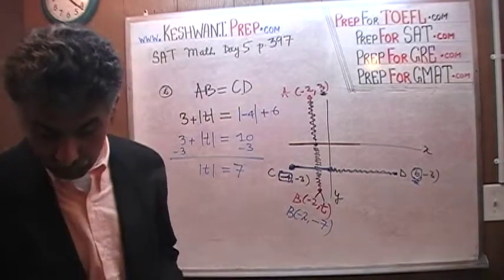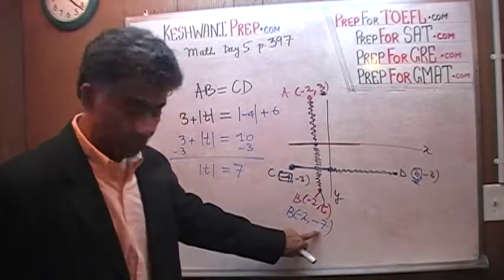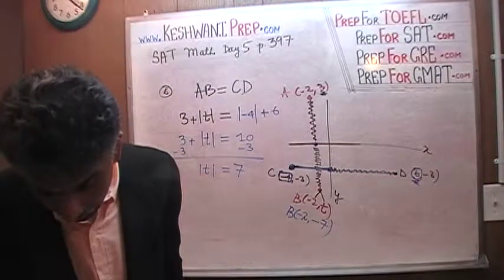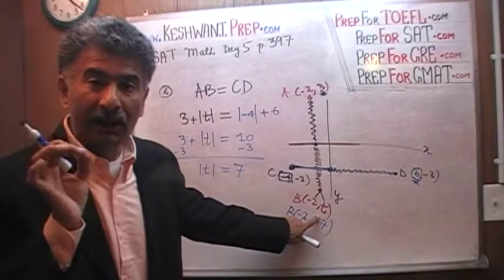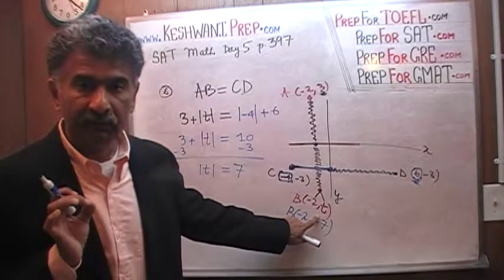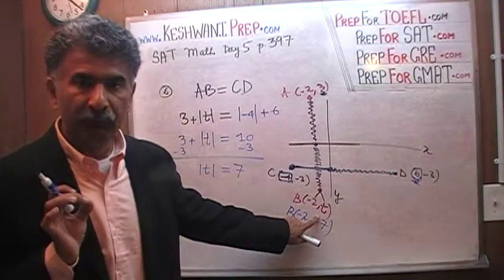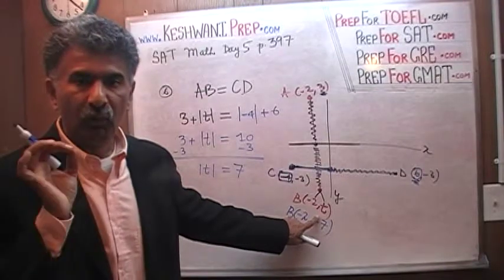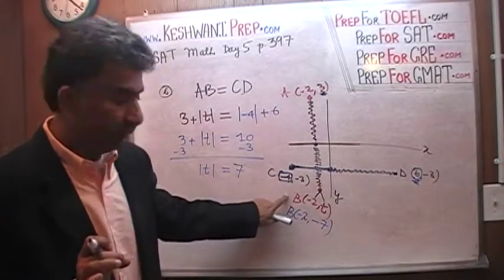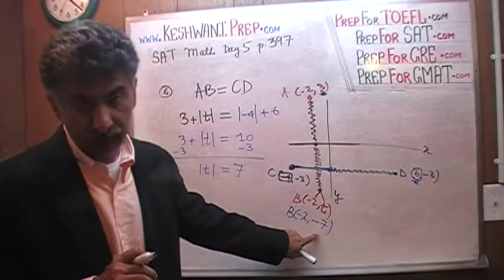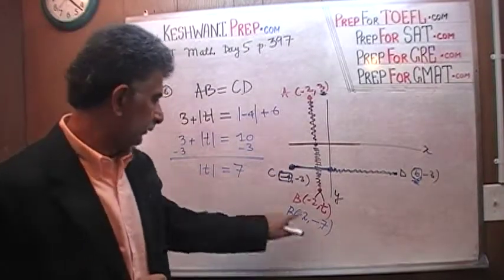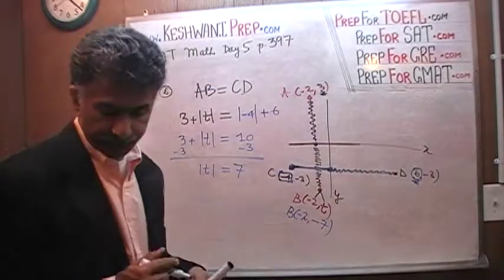Actually, you have to pick -7, because they're looking for the value of T, the way the question is phrased and the way the picture is given. When they say what's the value of T, what they're asking is what is the y coordinate of point B. Well, the y coordinate of point B is -7. Lucky for us, there are no positive answers there. So, the answer is -7. That's it.